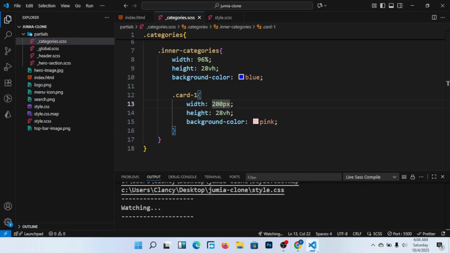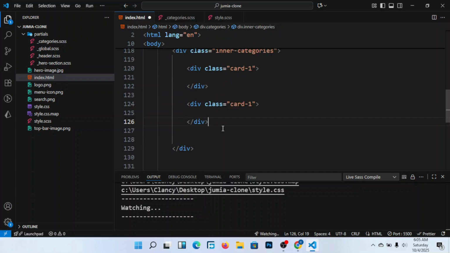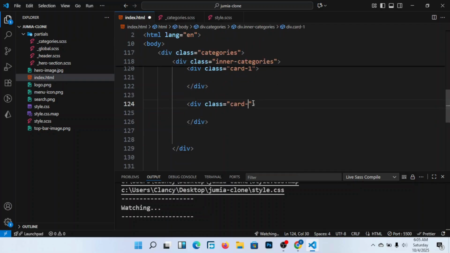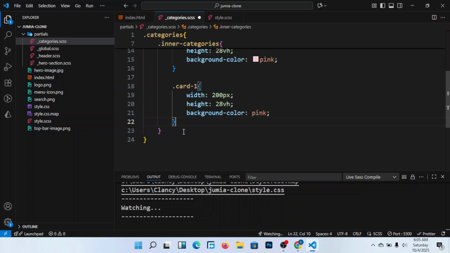So I'm going to come and say card 1, card 2 like that. As you see here, I come and copy this: dot card 1, dot card 2.